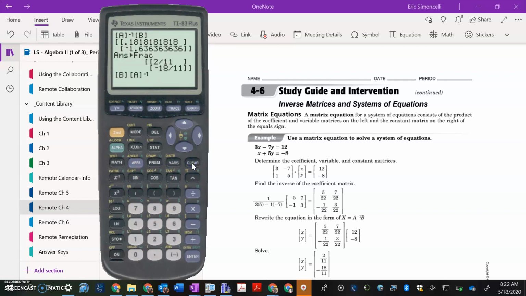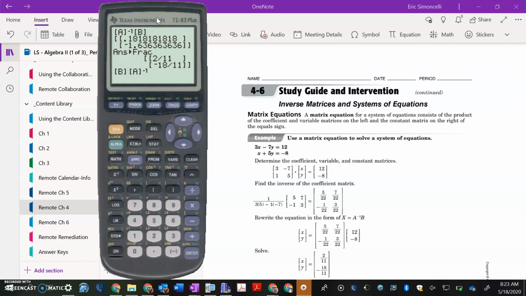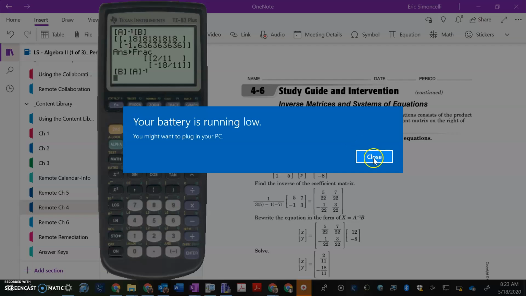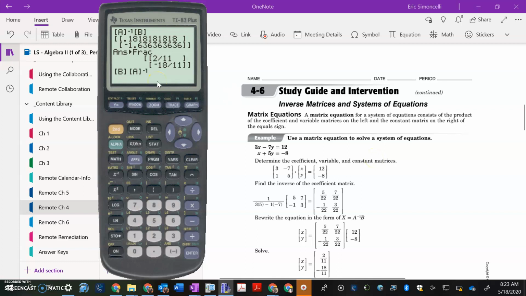The reason that's a dimension mismatch error again is because 2 by 2 times 2 by 1 is not possible. The inner dimensions are not the same, so you can't even multiply. Now, you may wonder, well, if A inverse B works, and obviously I just proved that B A inverse doesn't work, why did I flip the order on the prior page? Well, on the prior page, when I took A inverse times A, and then again A times A inverse, I was trying to prove that the identity matrix, in fact, existed. But I, again, could only do that because your dimensions matched appropriately. In this case, it's not going to happen that way.